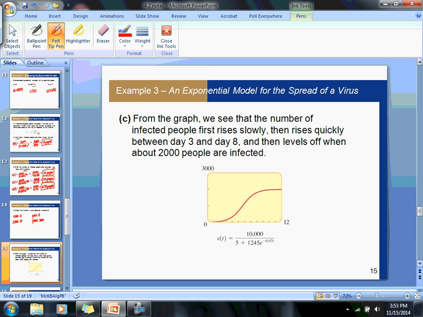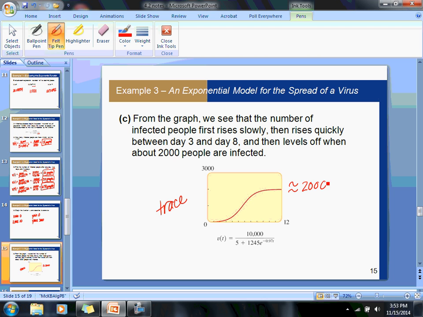So it starts out really, really low, and then you can see that it grows super fast, and then all of a sudden it tapers off. Now you can trace the function, and you can see the x and y values at the bottom of your screen. When you get over here, you'll notice that these values start to level off at around 2,000. So after so many days, it starts to level off.